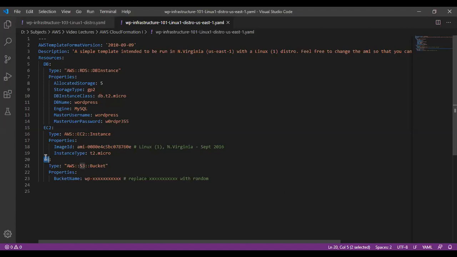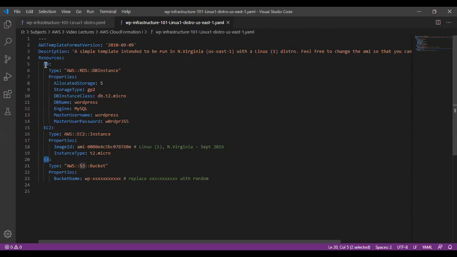Basically our aim is to provide the infrastructure which can host the WordPress website. So these are the bare minimal requirements for the WordPress hosting infrastructure. Under the resources you can see that I'm going to have three different types of resources: database, EC2 and S3. Let's go through all the resources one by one.